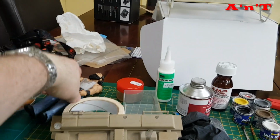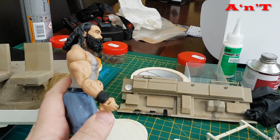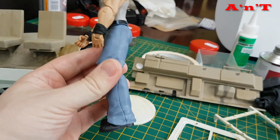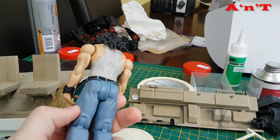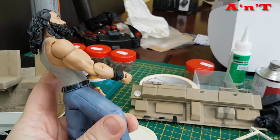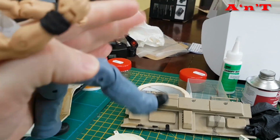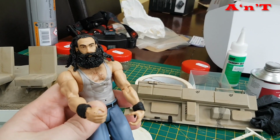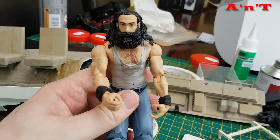I think the next thing after that is going to be getting this guy to fit, because Andrew has made his guy fit, and there's quite a bit of chopping involved. He's obviously too tall, so I'm going to take a bit out of his legs and then reshape him a little bit, because his muscly torso won't allow the legs to sit perfectly horizontal, so he won't be able to sit in the seat flat. So I'm going to have to do some fettling and cutting and filing and bits and pieces.